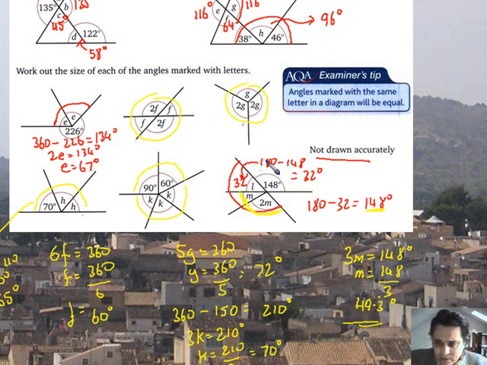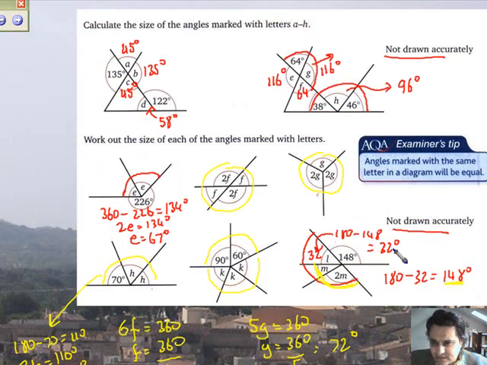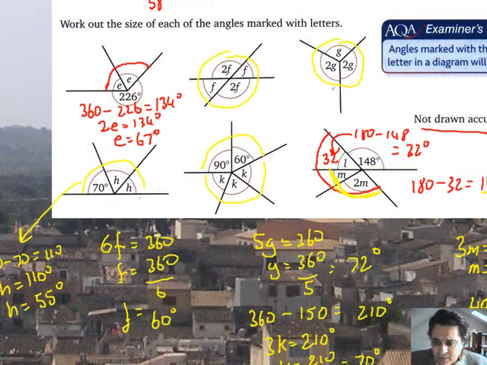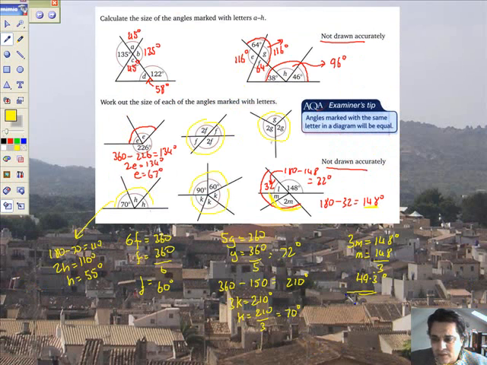Let's check it again. 180 take away 148 is 32 for sure, so that's 32 across there. 180 take away that 32 is going to be 148, obviously. 148 divided by 3, 49.3. Okay, I shouldn't have doubted it. It's completely correct. So, what can I do? That's it basically. 49.3. Very dodgy answer, but I'm going to accept that, and I'll stop now.